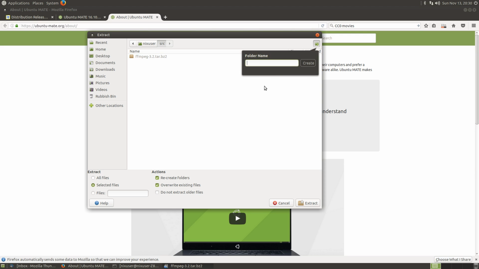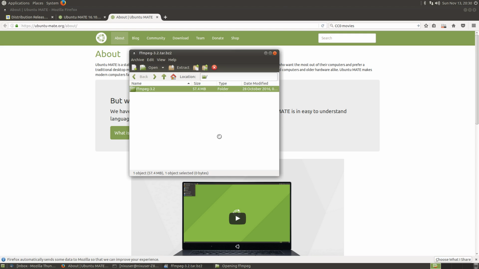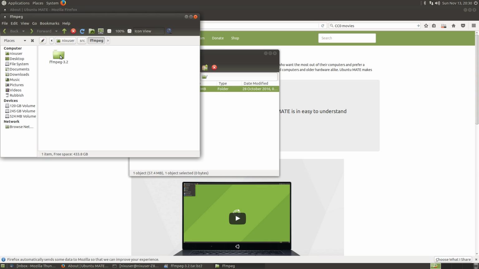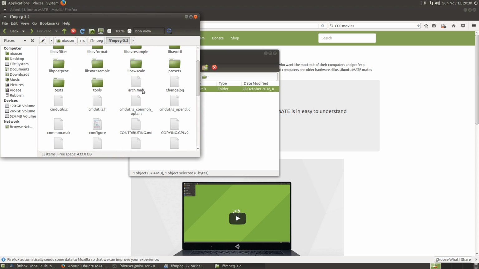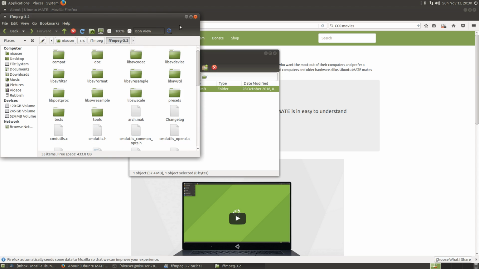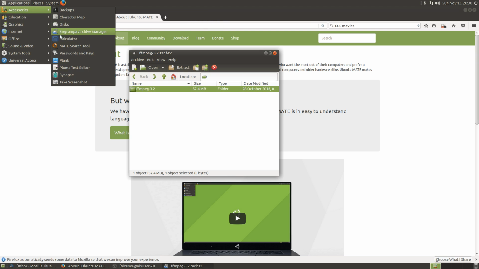I guess we'll just create a folder called FFmpeg and we'll extract it to it. Now, who knows? Maybe it'll extract nicely. Yeah, it already extracted nicely into its own directory, and there you go. I typically use tar to do those sorts of jobs, and that's great. It does the job for me.